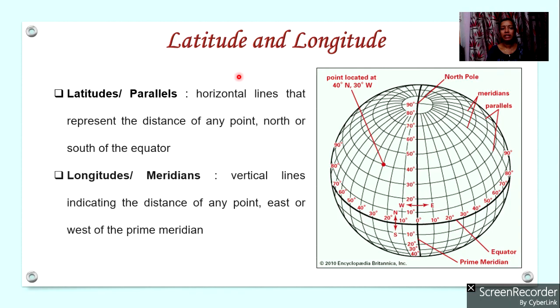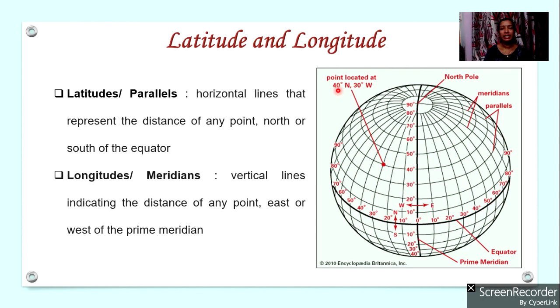Okay, now let us see what are latitude angles and longitude angles. Before that, let's consider this particular point. This particular point on Earth's surface is denoted as 40 degree north, 30 degree west. This is how the location of a point on the Earth can be represented. 40 degree north, 30 degree west means this is the latitude of that particular point and this is the longitude of the point. Latitude first and longitude next. This is how we are representing locations of points.